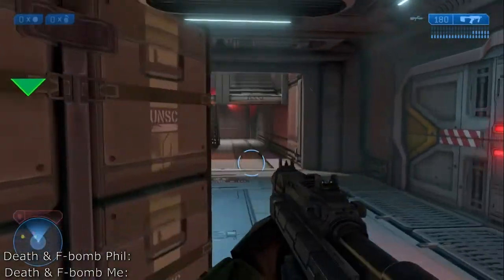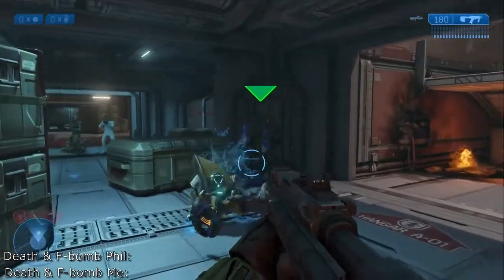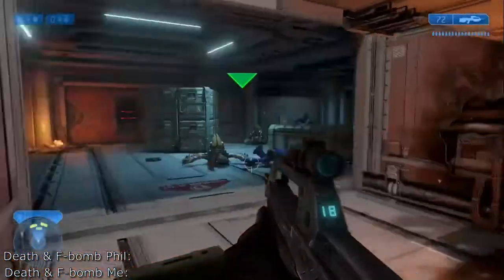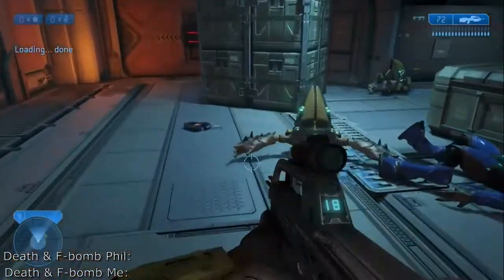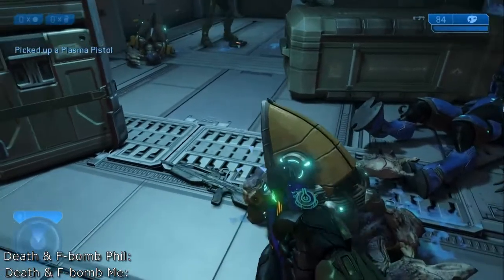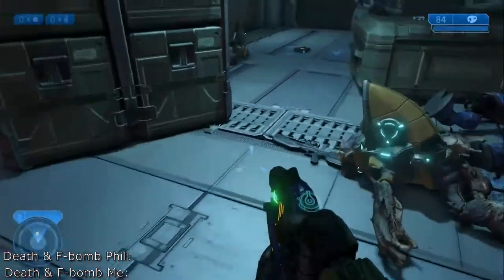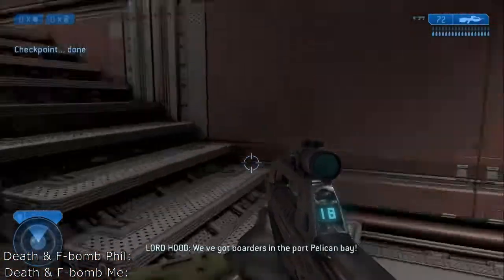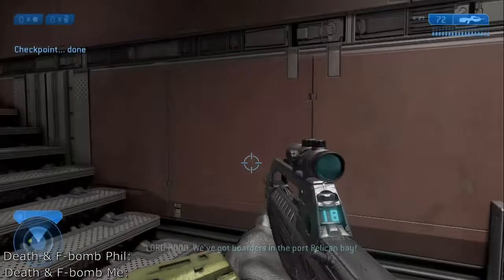Oh shit. Oh no, I switched out my battle rifle for that. Idiot. We need a battle rifle? I prefer one. Here, hold on. Take your battle rifle. Thank you, sir. Oh, never mind then. I took random Marines. You don't get my battle rifle.